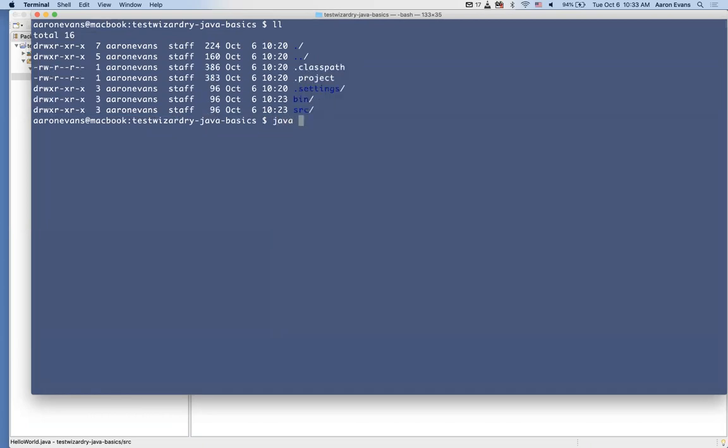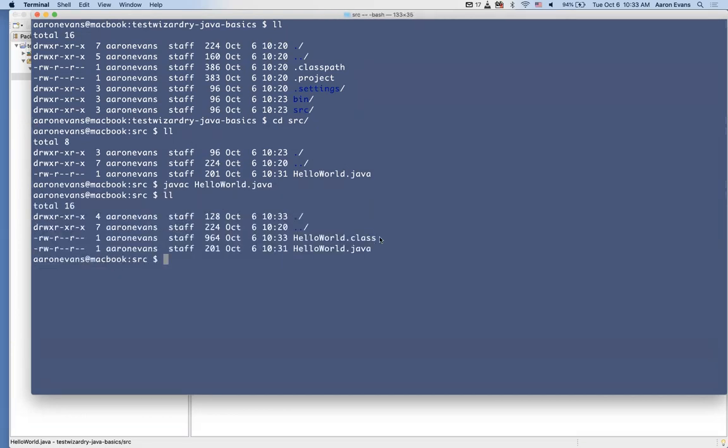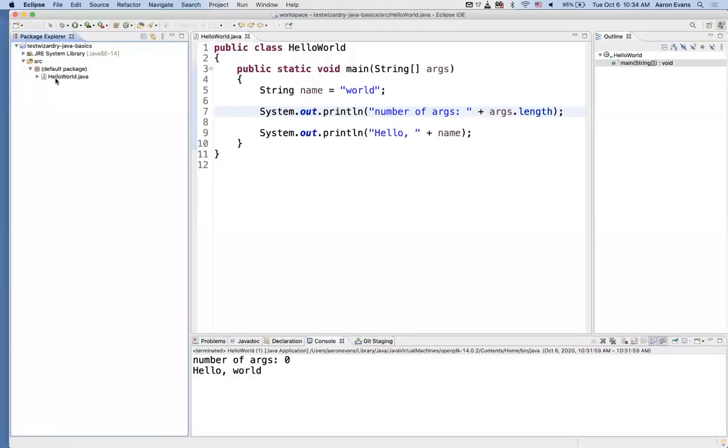So I can go to my source folder, and I see HelloWorld.java. I can do javac HelloWorld.java. And now you can see I have HelloWorld.class in my source folder. Now Eclipse actually puts it in the bin folder.